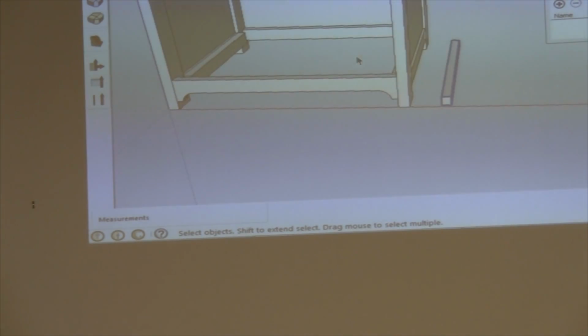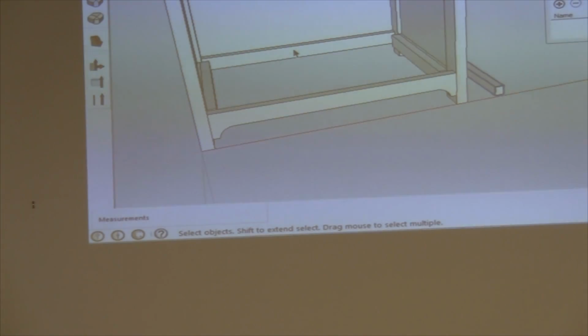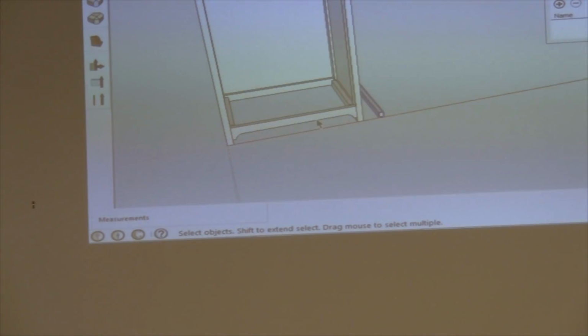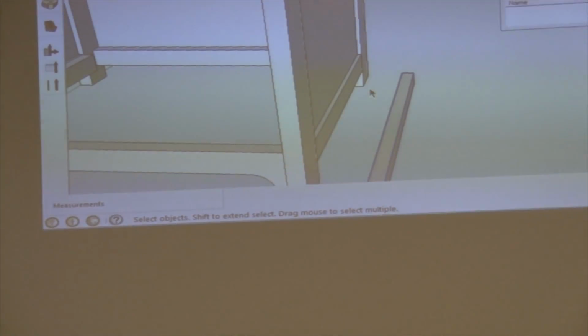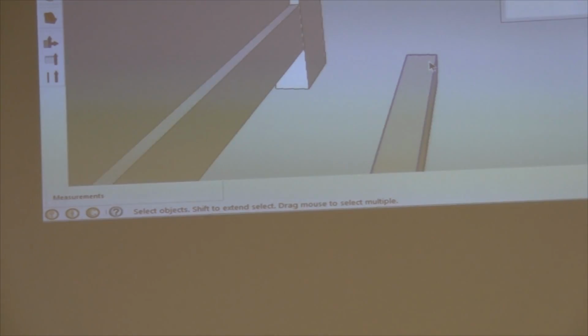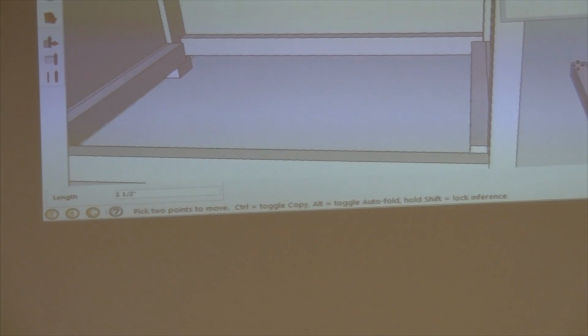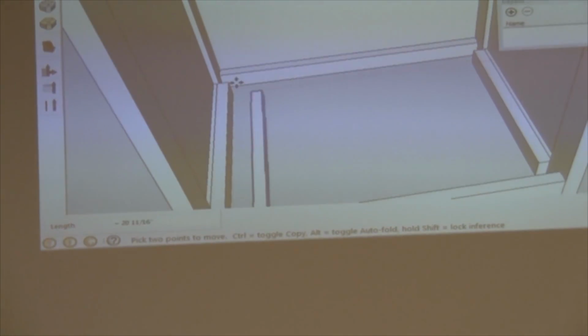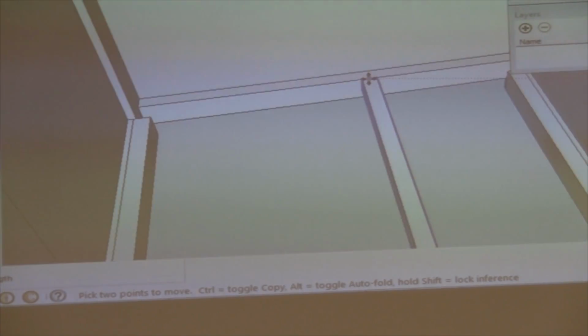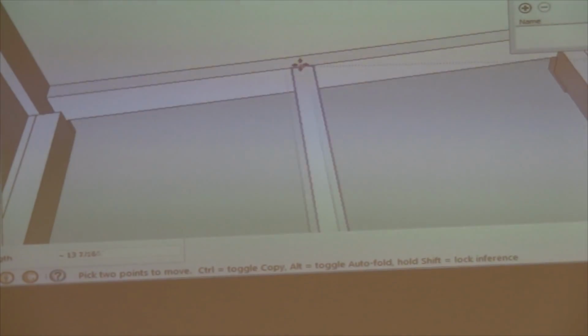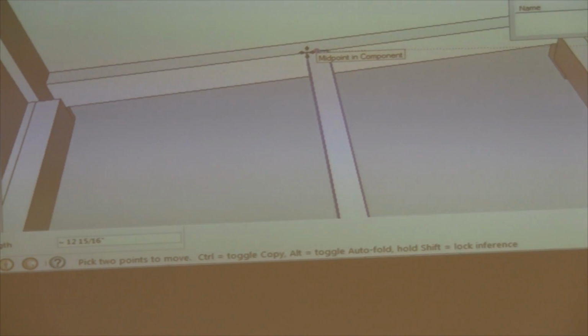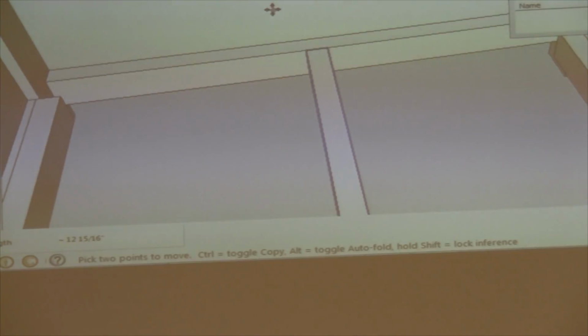Now from here, I want to put this in the center of these pieces right here, and there is a nice reference way to do that. This goes back to your point about your rule of thumb for dragging and dropping, right? So I'm going to choose the move tool, and I'm going to hover until it finds the midpoint on that component. I pick it up, now that the midpoint is selected, and I want to put that on the midpoint of this back piece. So I simply move in here, and I hover until it finds midpoint in component. It'll click to that, and that is now dead center.